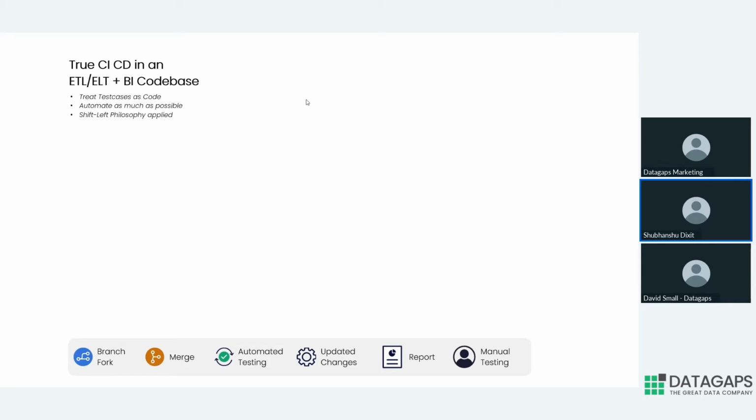Finally, left shift philosophy is something that Dave has also mentioned in his deck. And what this basically goes into is fail faster. So if there's a problem that's going to come up within your system, you should capture it as soon as possible, because you wouldn't want to capture that issue once it's in production, or once it's towards the end at the final merge, and there you catch something, and now you have to redo the entire system and redo all of the test cases.